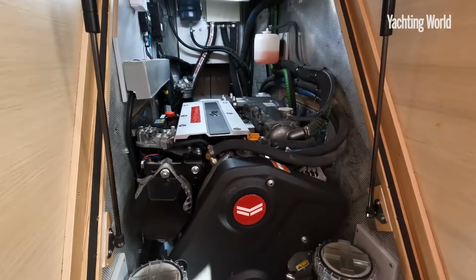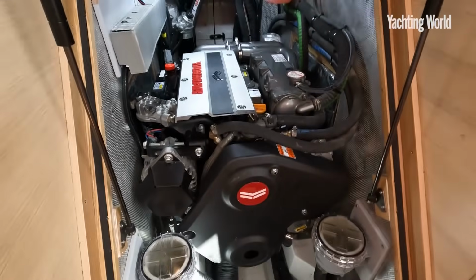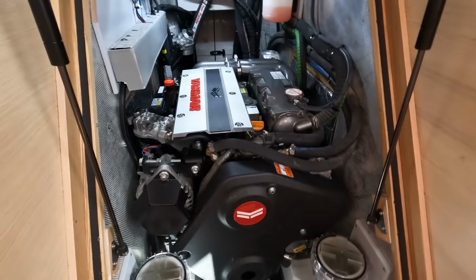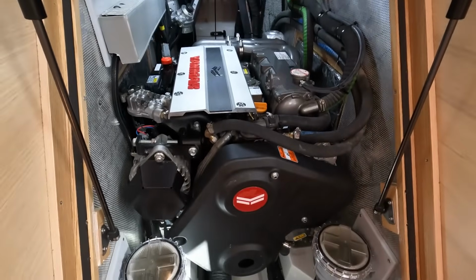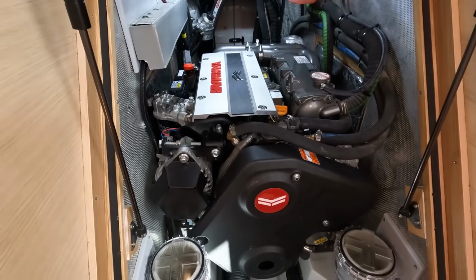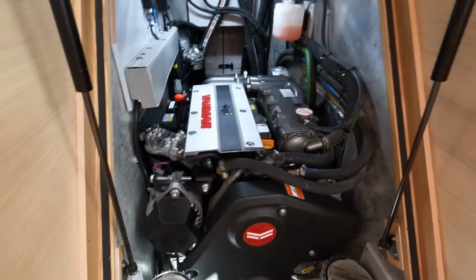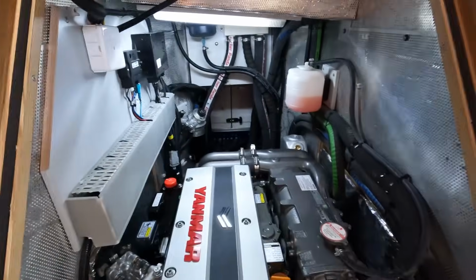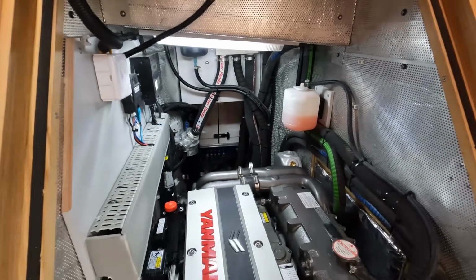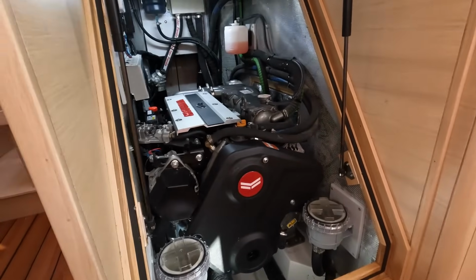And you can see this engine is hogging pretty much that entire space, because this is the upgraded 110 horsepower. Standard is an 80 horsepower, which should be fine for this size boat. But for those that want the extra grunt, we've just been using the engine, and at about 2,000 revs it was giving us 7.5 knots. But if you want it, you can get up to 10.5 knots on this. So it's not necessarily the extra speed, but the torque as well. The extra grunt when you need it, if you're going into a swell or something, and the delivery crew coming from the Southampton boat show to here said that was really useful when motor sailing into winds and swell.